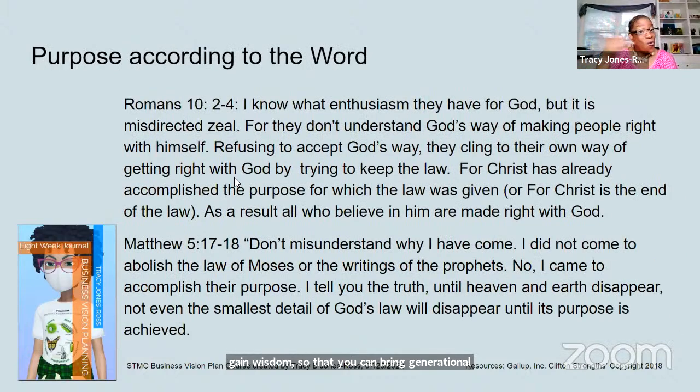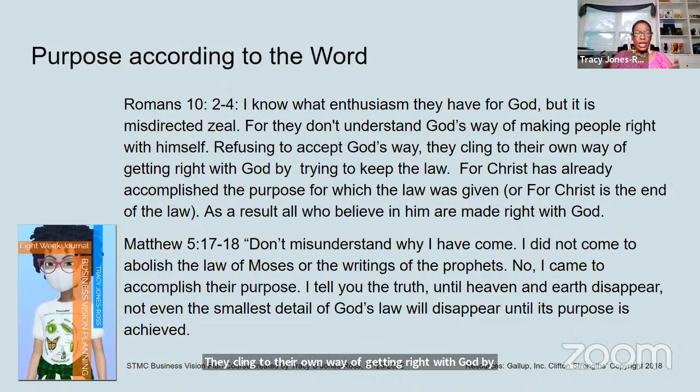We're not done. Romans 10:2-4. I know that they have enthusiasm for God, but it is misdirected zeal. For they do not understand God's way of making people right with himself. Refusing to accept God's way, they cling to their own way of getting right with God by trying to keep the law.